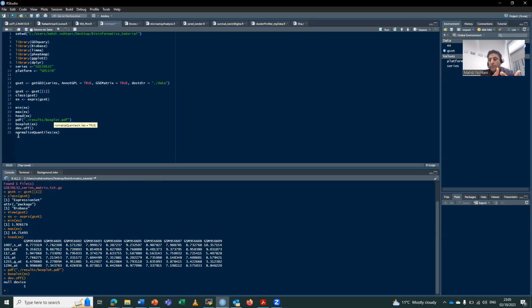Quantile normalization is one method. There are different methods like FPKM, RPKM, which are usually used for RNA sequencing data. And quantile normalization, the assumption here is that most of the genes don't have different expression between the samples, so they should have the same quantiles, which works very well with microarray data. So this data is normalized, so I'm not using this command now. That's enough for today.